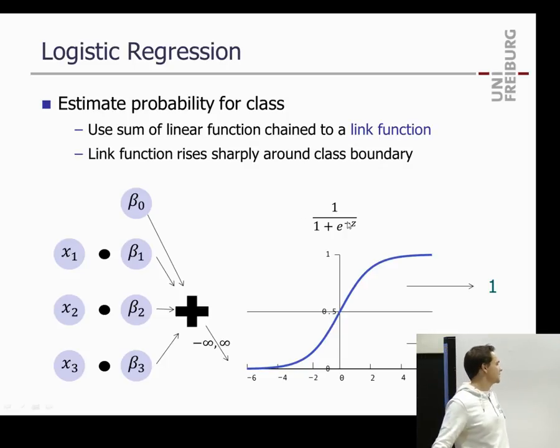There is more background to this: why is it this function? If you want, I can go into it after I'm finished a little bit, because I have some slides that I took out, about why this function is plausible. But for now, I think it's just important to know that it works well if you want to classify something between 1 and 0, and you will get some probability in the end, and it will try to separate really well into 1 and 0.